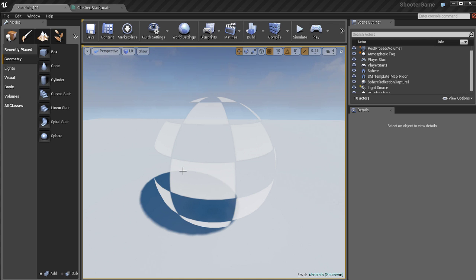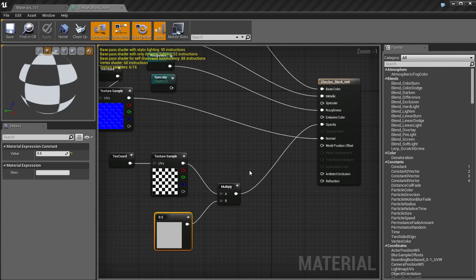Okay, so we can see the shadow behind the object here, and the reason that's happening again is because we're multiplying 0.5 by the texture. So now white multiplied by 0.5 equals 0.5. If you go ahead and multiply 1 times 0.5, you're going to get 0.5. So what we're doing is we're cutting the white in half and making it gray, a medium gray, which is 0.5. And when something is a medium gray, you're going to be able to see it a little bit.